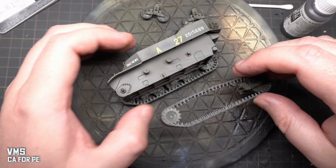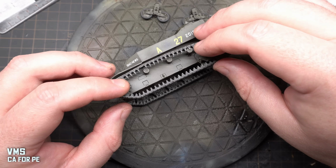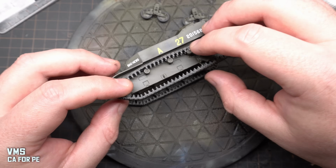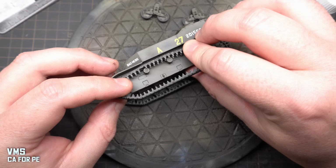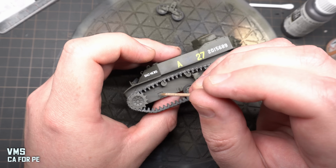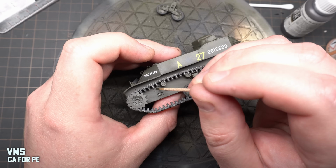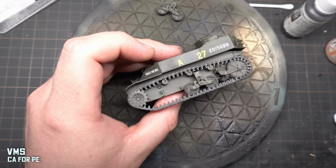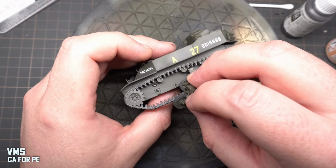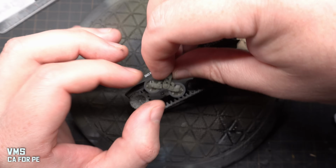Next up, it was time to glue the tracks and running gear into place. Spot the missing piece. Yes, I did break a guide horn, but this was easily fixed. First up, I glued the one-piece tracks, return rollers, and drive sprocket into place. There was enough flex and play in the tracks to then glue on the bogey wheels. A few drops of super glue and a little bit of positioning, and these went on great. My sausage fingers did slow down the process a little bit.